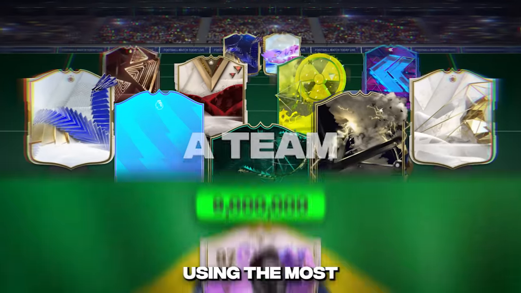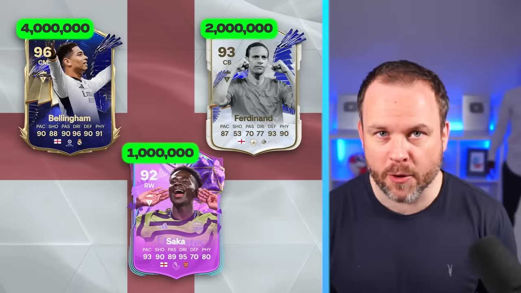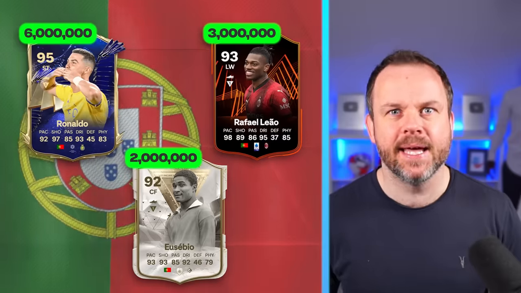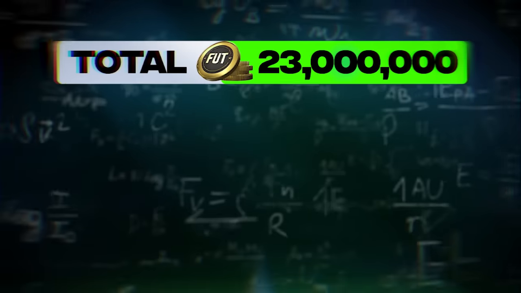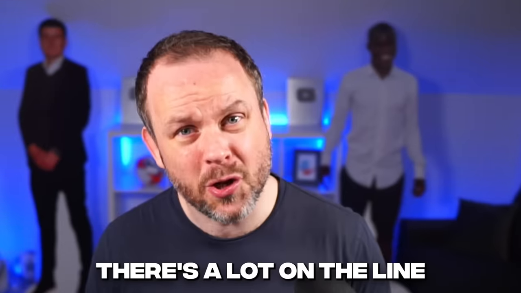I'm building a team using the most expensive player from every nation using this wheel. Now, I really need the nations with the big players because I've got 23 million coins and I need to spend it all, as whatever's left at the end, I have to discard. And 23 million coins is the equivalent of opening $6,000 worth of packs. But there's a lot on the line.